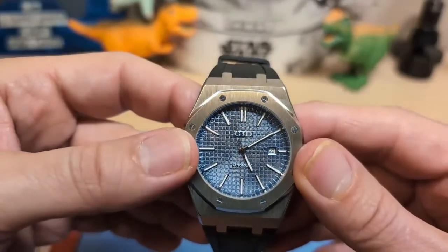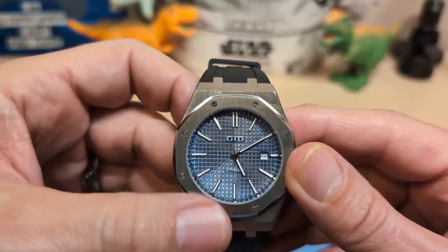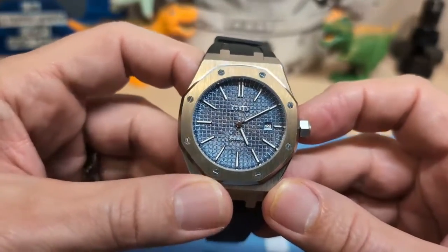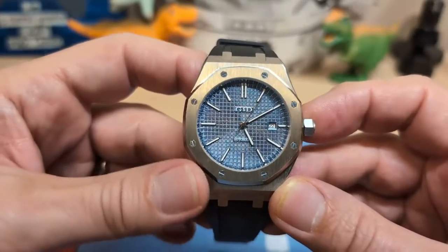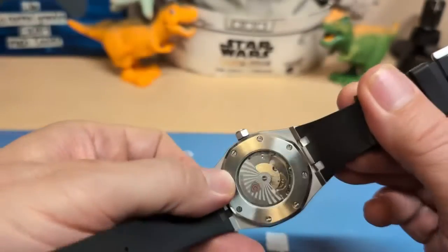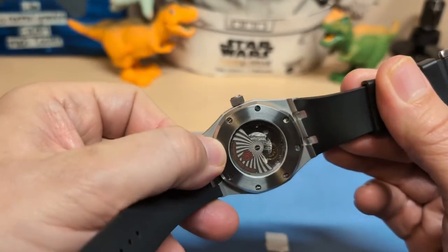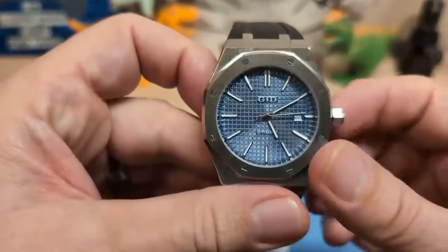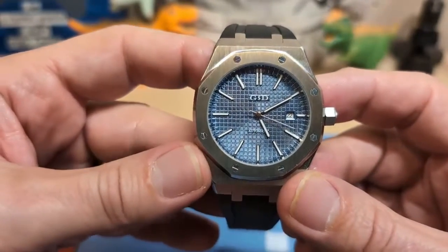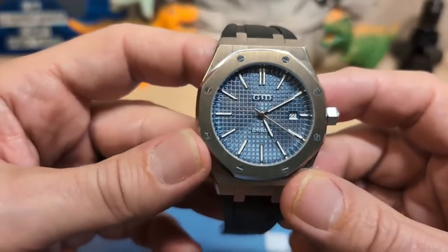Then it says GSD up top and automatic on the bottom. No mention of water resistance in the ad or the paperwork. So I'm going to assume 50 just because we have a screw down crown and we have a screw down case back. But I do not know that for a fact. I do not have the equipment to test. So take this in the water at your own risk.